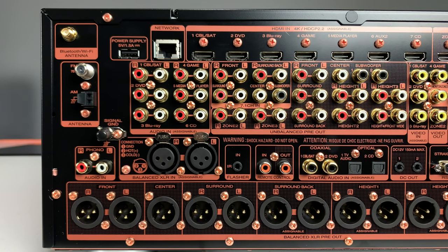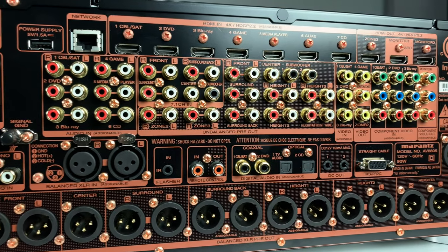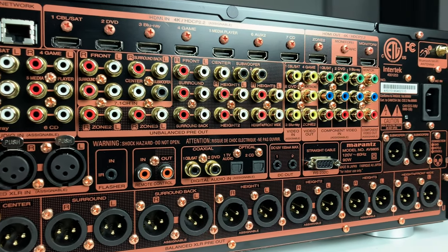All right guys, so you know my videos by now, so you know I have to show the booty on this thing. This is actually where all the good stuff is on this one, and if you're kind of an AV novice, or if you're a DIYer doing this stuff yourself, this may look like a nightmare, right? Let's go ahead and pan it around to show you all of it. It's just a sea of connections and whatnot.